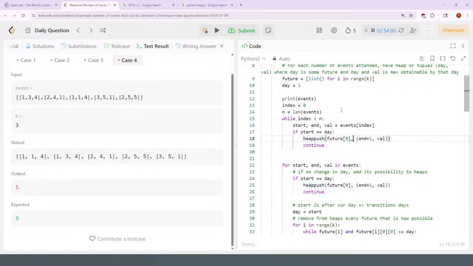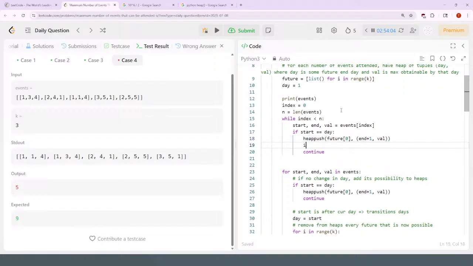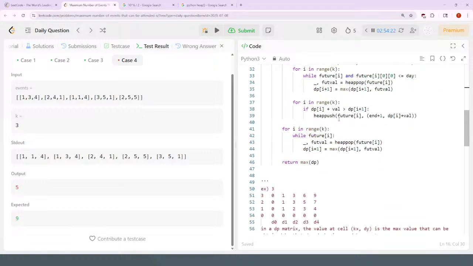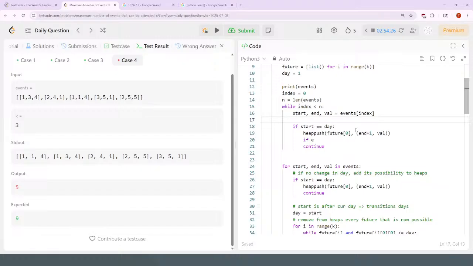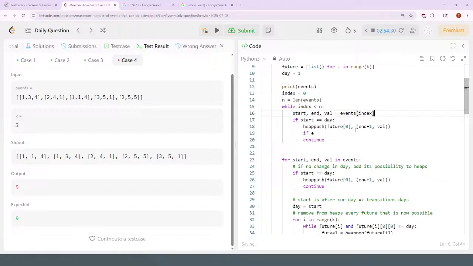But I can then check the next event. I would normally increment the index every time.